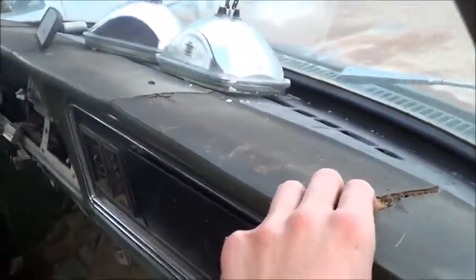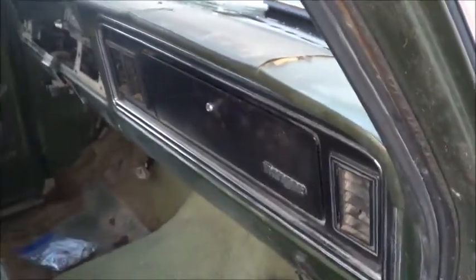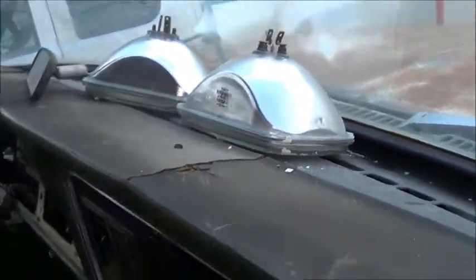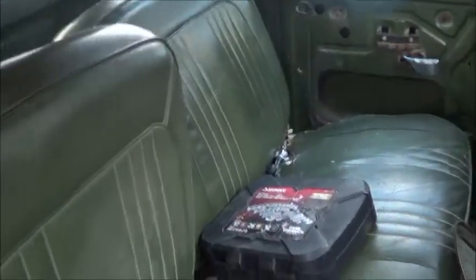The dash pad is cracked, as always — but it's not terrible, so it'll probably stay on there for now. I don't know what those headlights are doing in there; they're not the right ones for this model truck, but that's fine. The front seat is in pretty good condition, and in the back you have two fold-up seats. The carpet is dirty but intact.